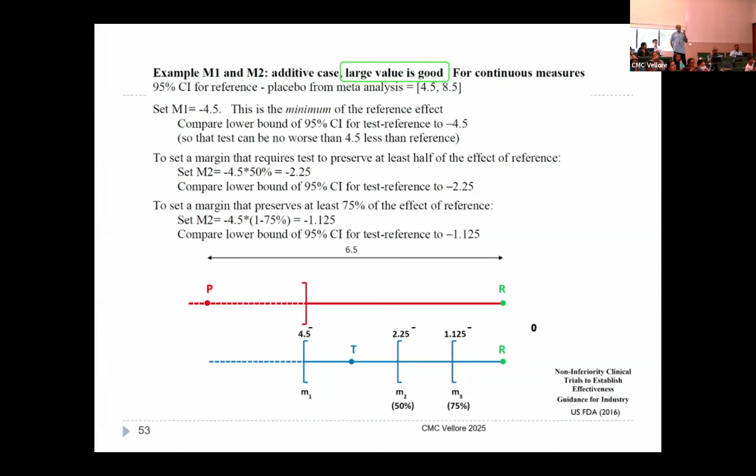And if large values are bad, then it's the opposite. You'd focus on the 8.5. These examples are given from the guidance. What the guidance has is these numbers. What I did is I drew this because if I read this, I don't understand anything. I need the plot to understand what's happening. So that's why I drew that, and it's not a good drawing, but that's the best I could draw. Yes.